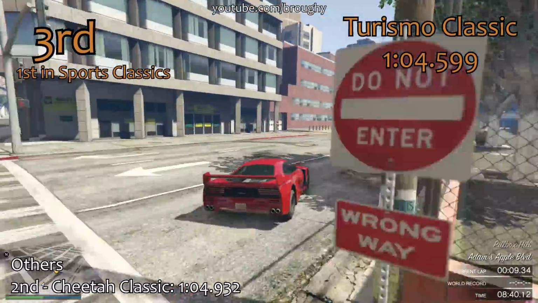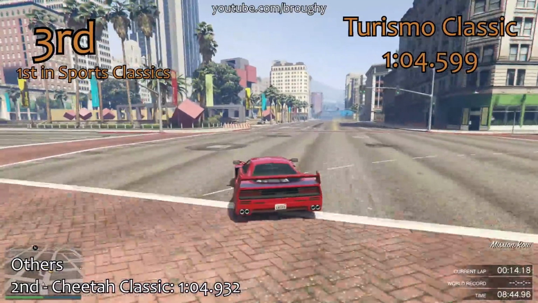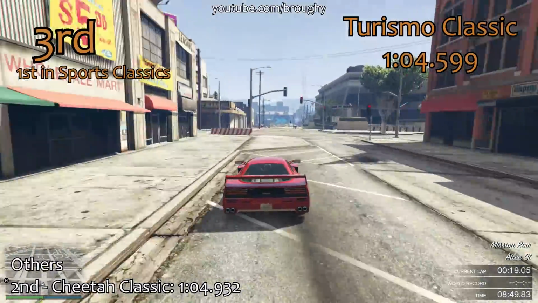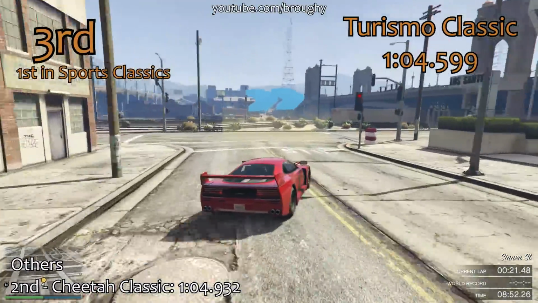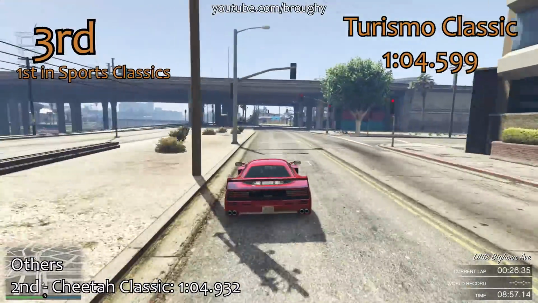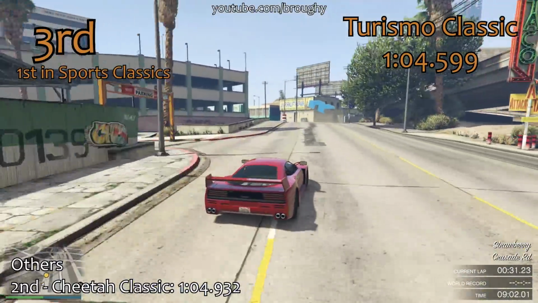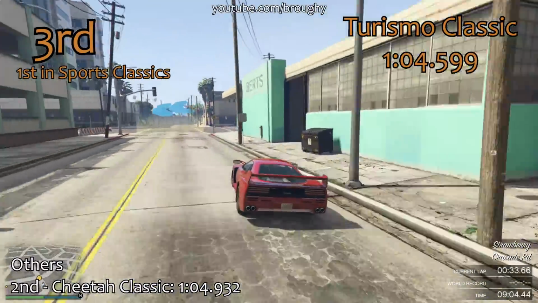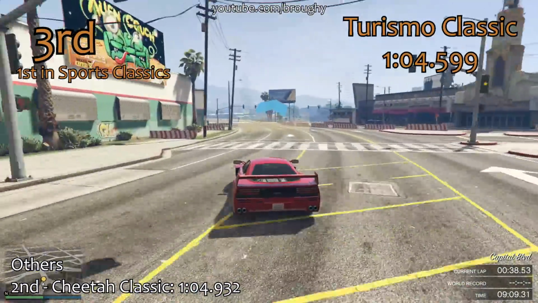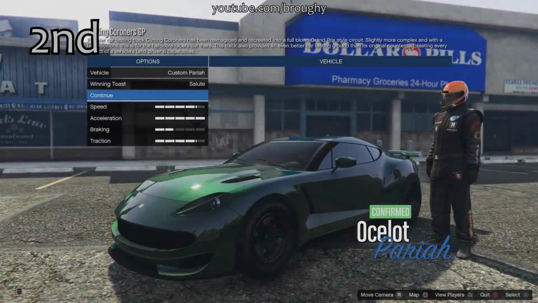Now, top three, we've got Sports Classics in third place with the Turismo Classic with a 104.5. That's, you know, a good lap time, almost the top level of sports cars, so pretty good lap time from the Turismo Classic. And then just under half a second behind it is the Cheetah Classic with a 104.9. And yeah, both of these vehicles are pretty good. You've also got the Rapid GT, and it's a shame that the Ardent can't be used as well, but yeah, mainly the Turismo and the Cheetah are the ones to go for.